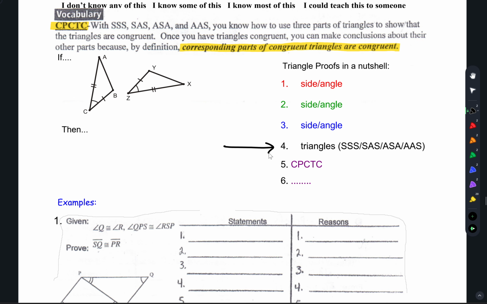Okay? Then, once we have said that the triangles are congruent, we use CPCTC, our new friend right here, to then say, well, anything in those triangles could be congruent. So let's say maybe this side is congruent to this side, right? As long as they are the corresponding parts, we can say that now. Sometimes there will be a secret 6th step. This is like extra. So we also have to watch out for that. But essentially, this is the form that these are going to take every single time.